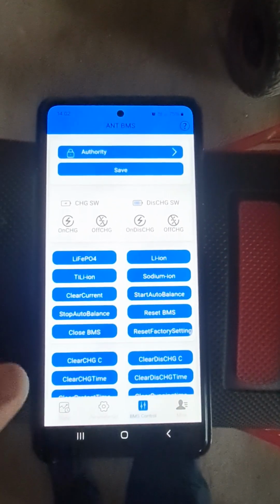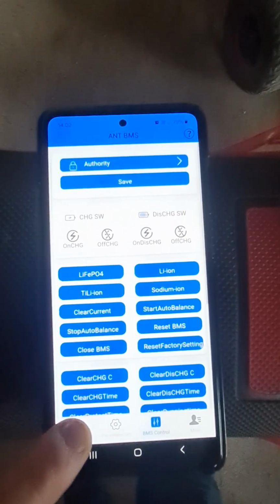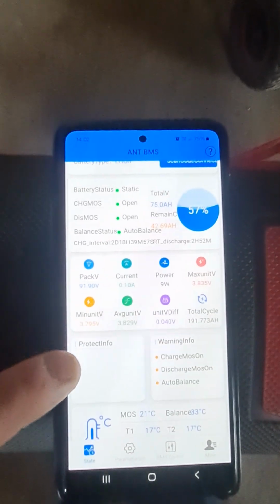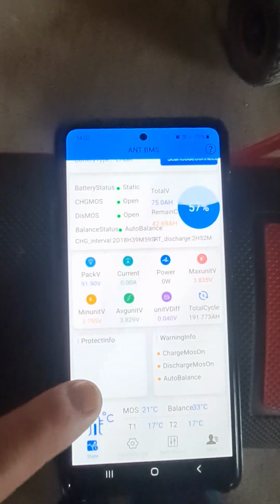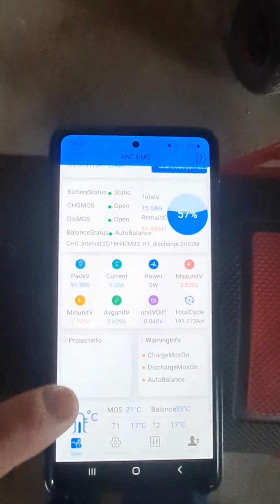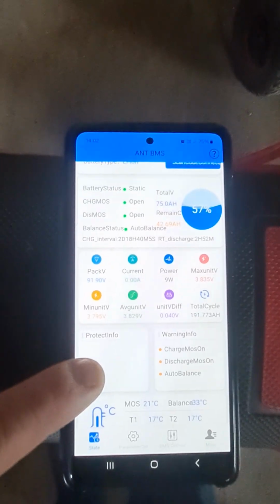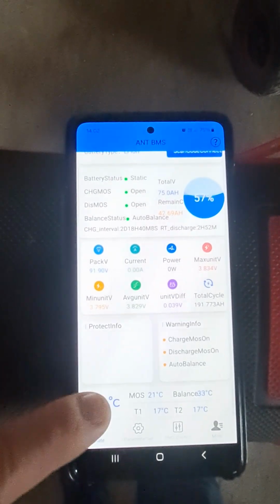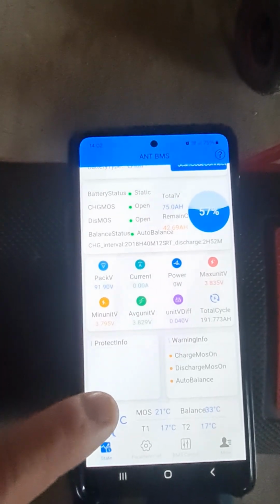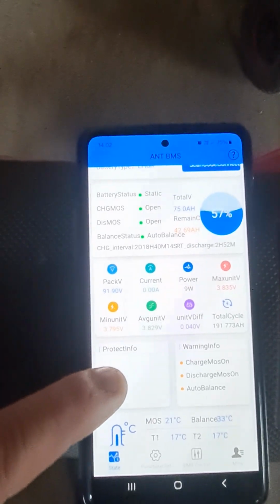In this case, the protect info will be clear, and if we have a problem, it will come back.